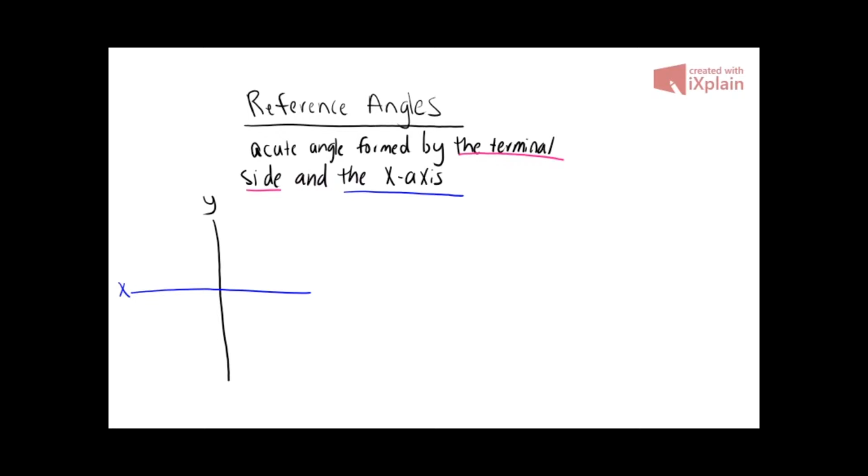So before we talk about reference angles, I want to make sure that we remember the context in which we're talking about angles in trig. And these are going to be angles in standard position with the initial side on the positive x-axis. So when we talk about an angle, let's say our terminal side is somewhere right here. We are talking about measuring it from the positive x-axis all the way around this way if it's a positive angle. So here, we're going to be talking about mainly positive angles.